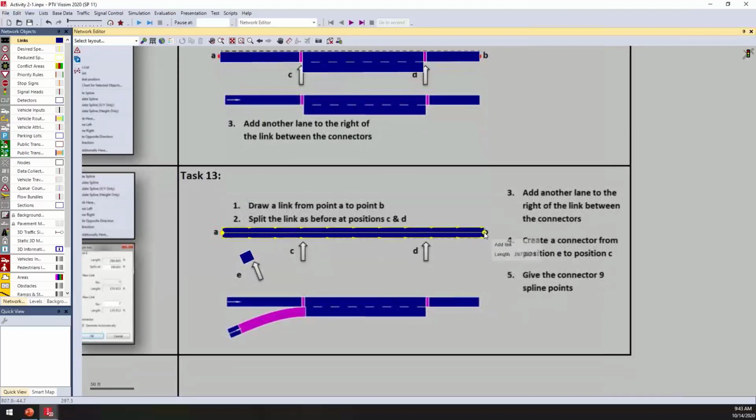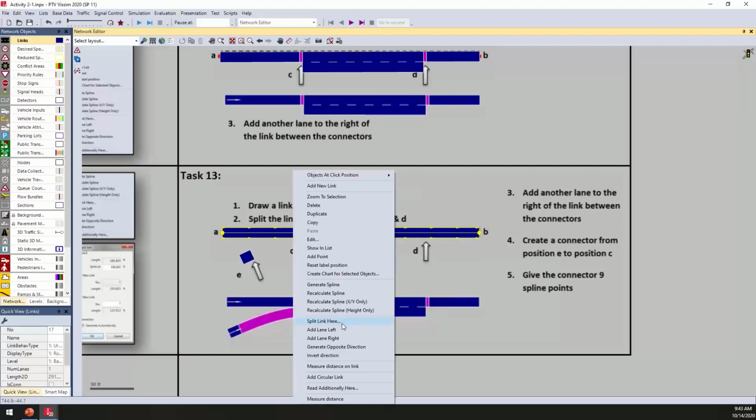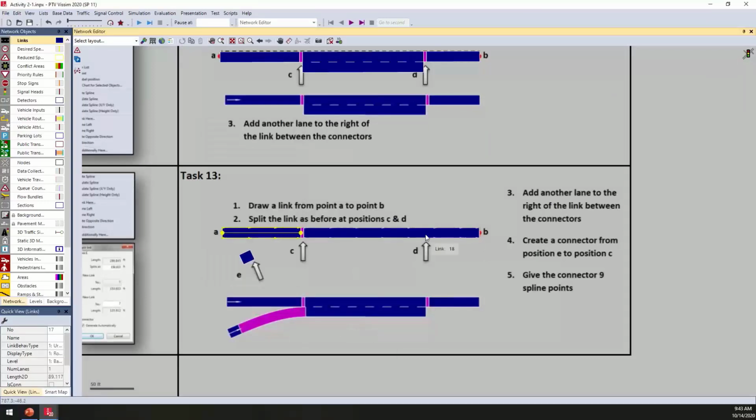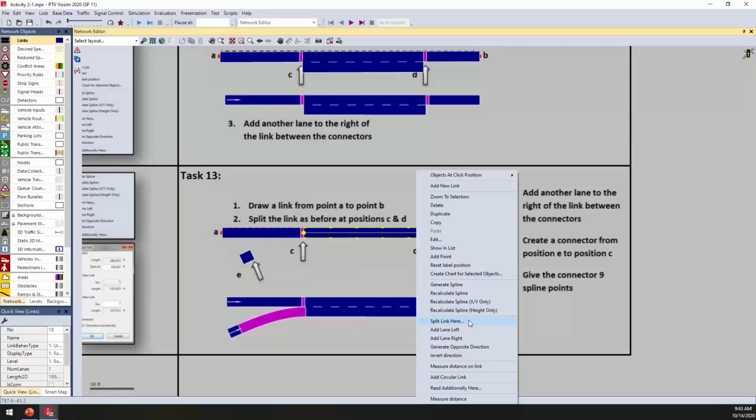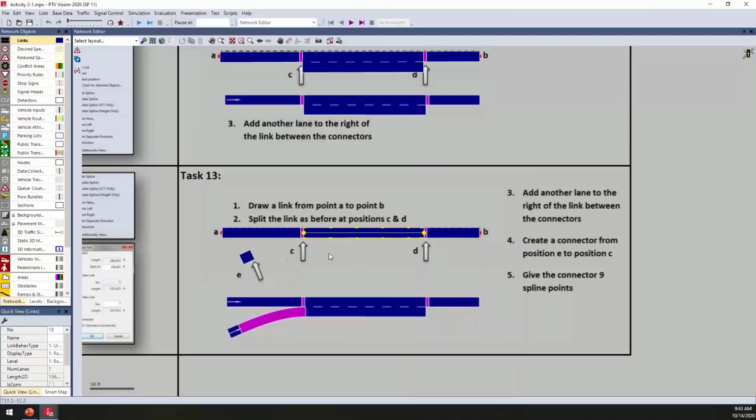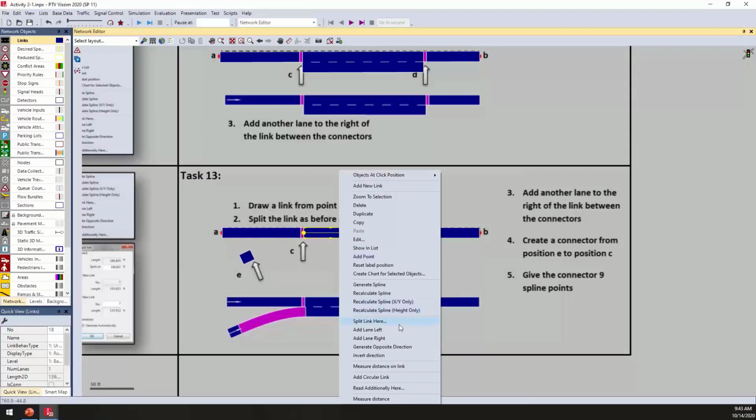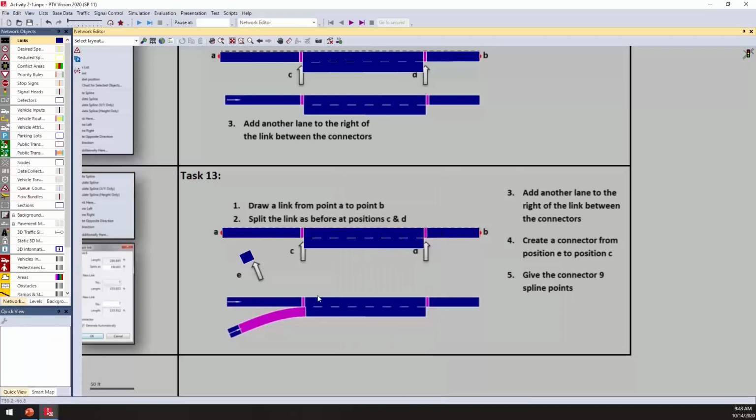And then finally, putting all of that together, this is where we can split those links that we just did. And then we can add in that lane to the right. This will be particularly useful for any freeway modeling where you've got some on-ramps occurring.